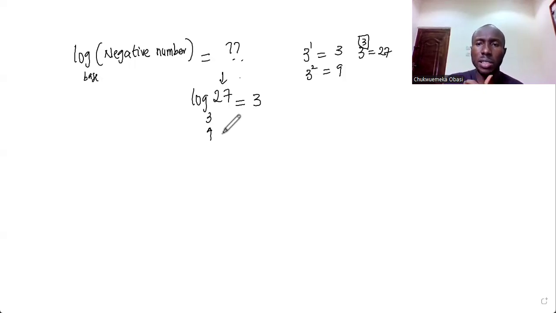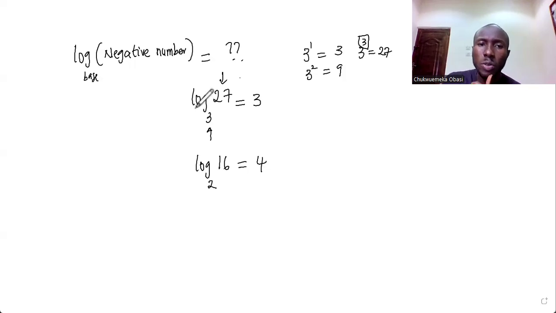Now, let me give you another example so you see this really clearly. If I have log 16 base 2, what you're looking for is what power you would raise the base to so you get 16. 2 raised to what power will give us 16? Of course, you know it's 4. So that's how simple it is, or that is what logarithm is all about.